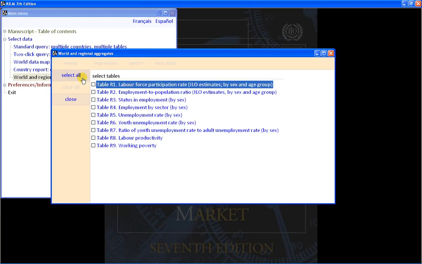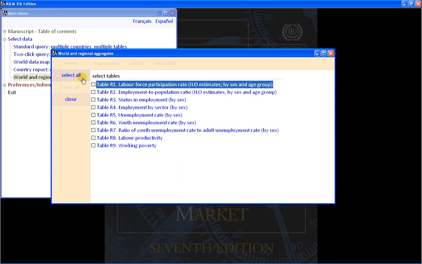The resulting form allows you to create a query and extract data to a grid. Using this grid, you can filter, sort, graph, print, and export data. The data associated with this form are for 9 regions in the world. The source of the data is the ILO Global Employment Trends Estimation Model, and the countries that make up the 9 regions can be viewed from the regional tree on page 2 of the standard query.